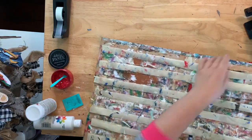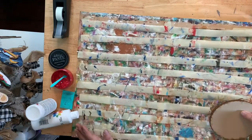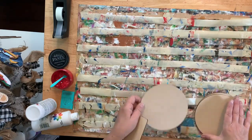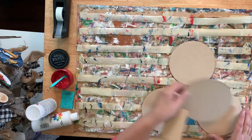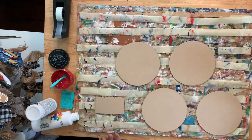Oh, guess what? I have to move my little thing over, and then I'll put myself in the corner. There we go. All right. So it's boring, but these are all going to be just white because that's the color they need to be. And then we chalk them in red. I'm not going to do any of these green because I really want this to be all red. Okay. Let me put myself up in the corner.